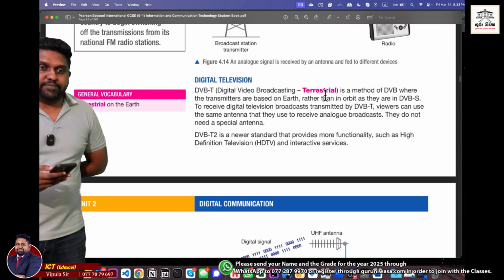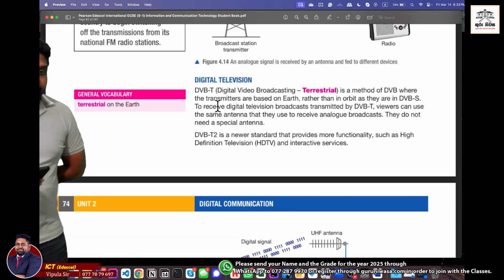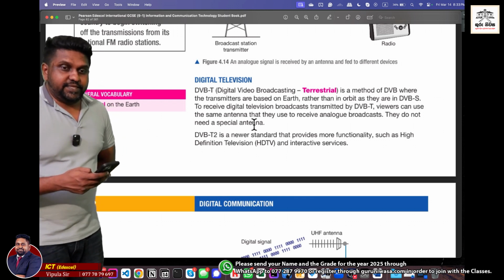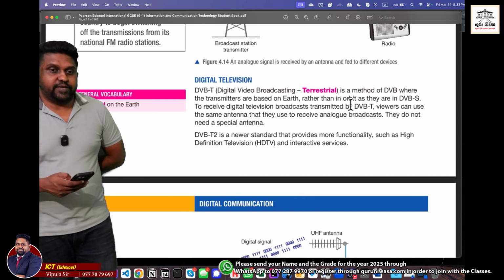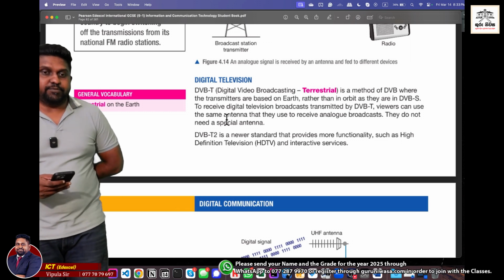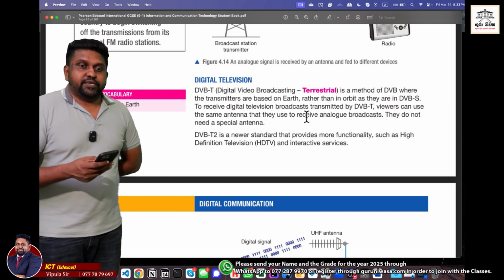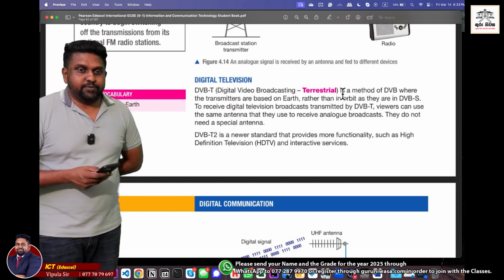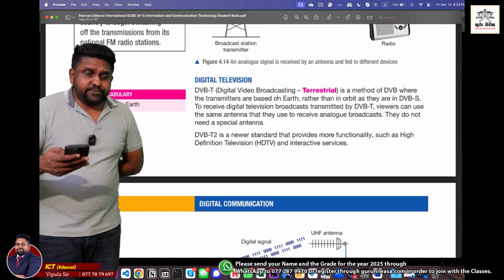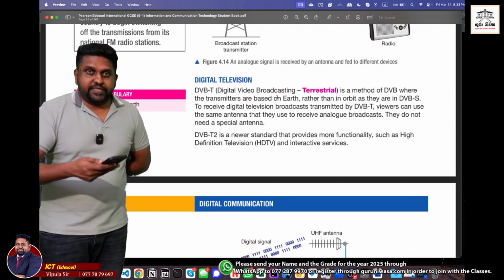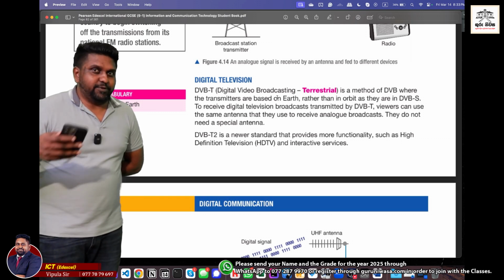So at the same time, now we have the digital television, DVB-T. Okay, so this is actually known as the digital television. So this is a method where transmitters are based on the Earth rather than orbiting. So this will basically allow you to transmit the signal within the location itself.